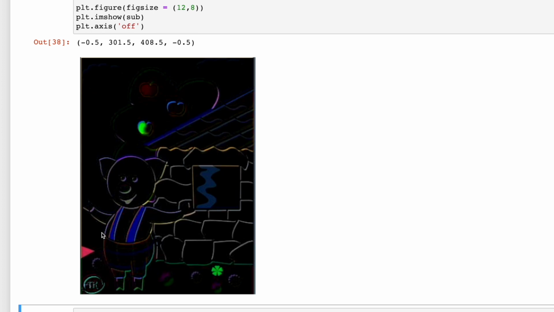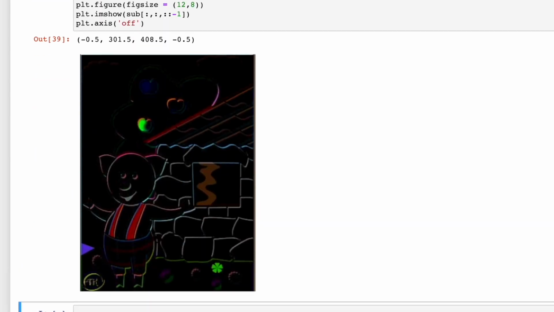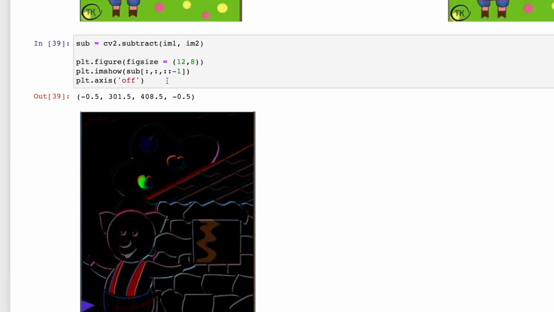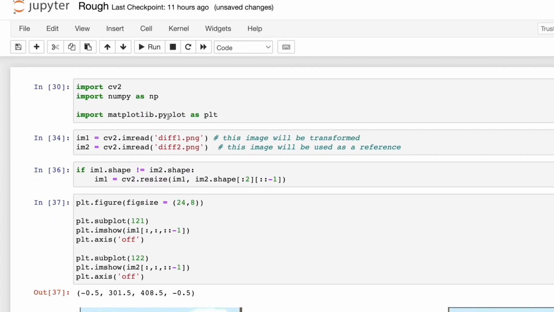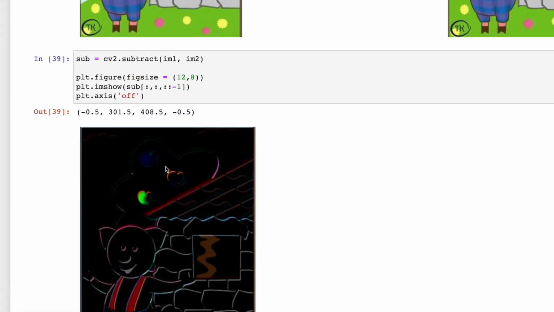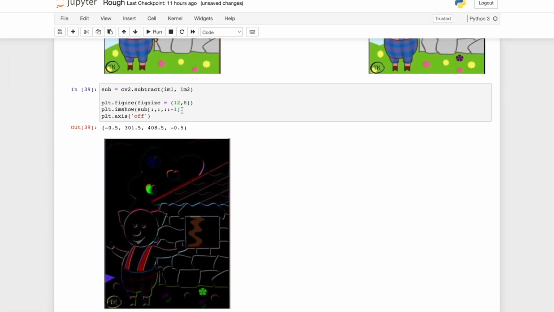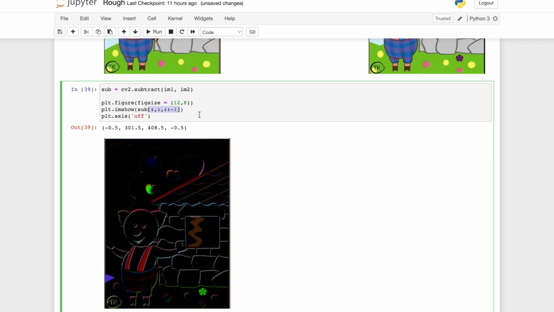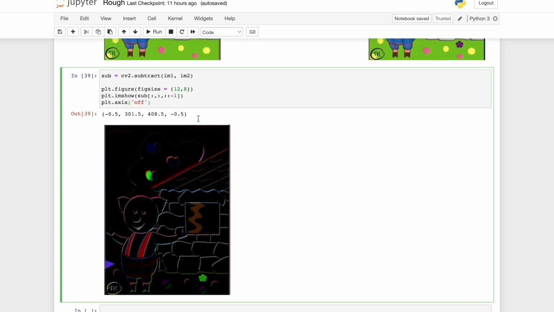Or maybe it was a BGR to RGB conversion that we needed. So this command here just converts it to RGB format from BGR format.